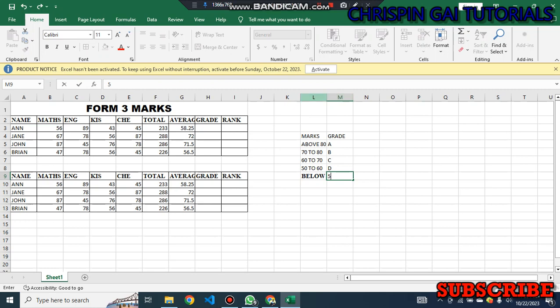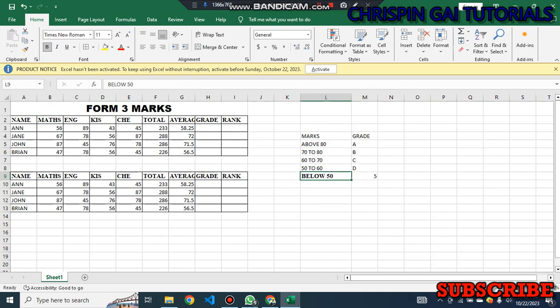So let's use this criteria in doing the grades. We use this one to grade our students. When writing a function for grading, you always know that you begin with an equal sign.